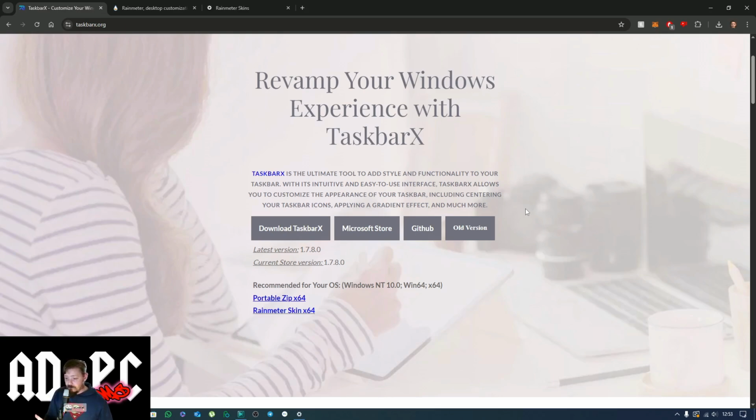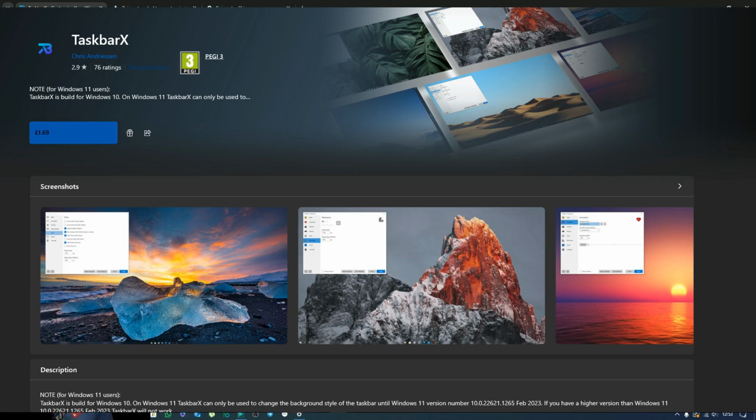So, you've got multiple options here for downloads. You can get it from the Microsoft Store, GitHub, an older version, or just click the download here and get the portable zip. I think it's the portable zip that I've got, but you choose the version that you want. The latest version is 1.7.8.0.